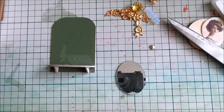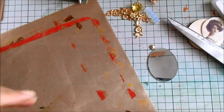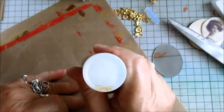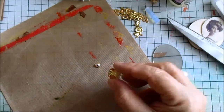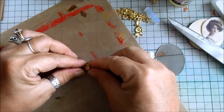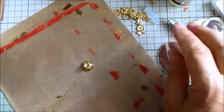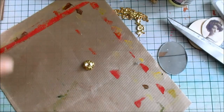So, what I'm going to do at the moment, I'm going to use the glossy accents to get this going. I need my mats. Like I say, just bear with me. I need that. I'm just going to put a dab of glue on that and rest that on there. Might do it that way, might be better. I think that's okay. So that has to dry. And then I have to glue this into that. And then I need a bit of wire to make a hook.